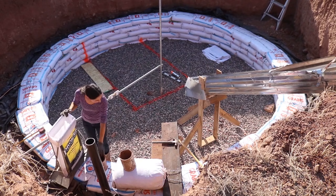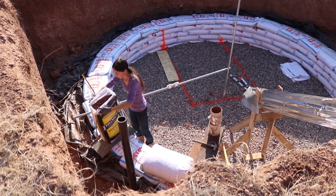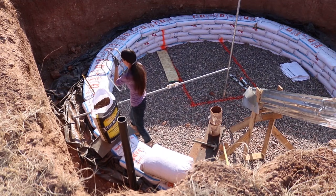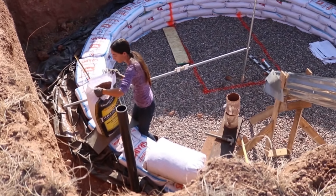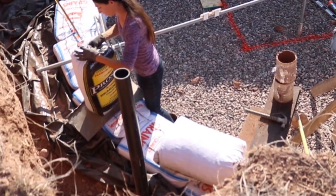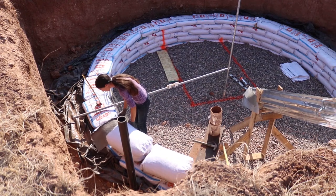It's not just something that we decided, hey, this would be kind of a cool thing to do. One thing to consider that I know of off the top of my head is where you are located. You gotta consider the environment. Before you even start building, you wanna design it for your climate and for the specific site. There's certain areas where it's probably not a good idea to build an underground earthbag structure. You probably could, but I don't know if it would be worth the risk and the work involved in order to make it successful.